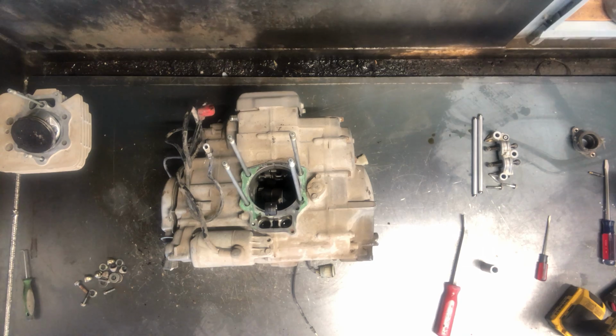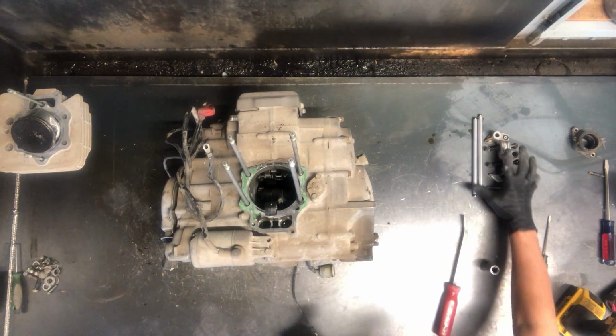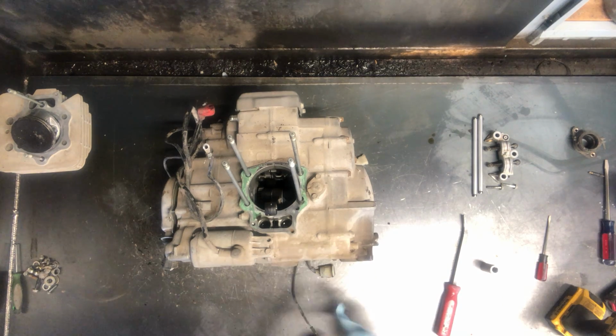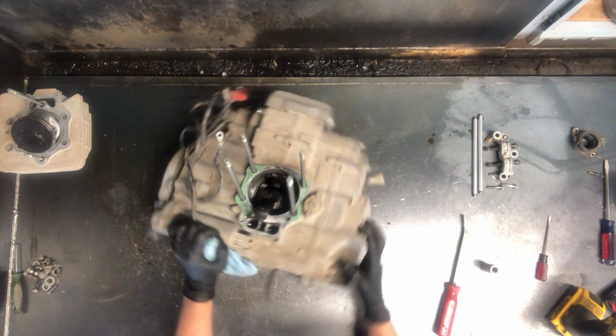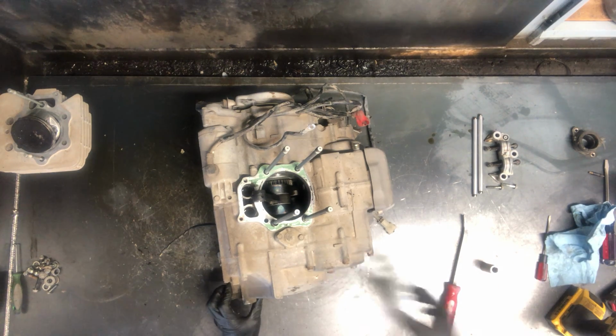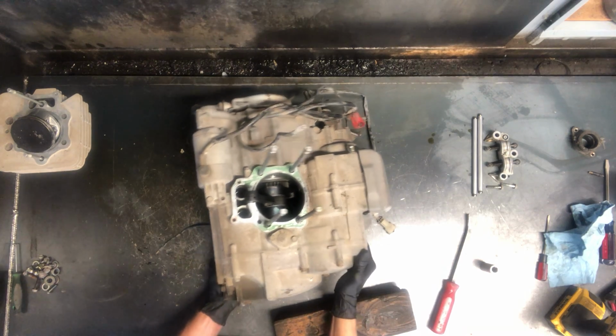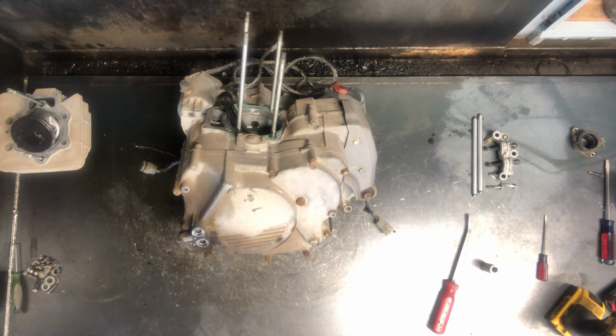Cover's off now. I like to keep the top end bolts all together, so make sure those all stay together. We don't do anything with the starter yet, although at some point we will. And then I'm going to take this motor and flip it up so you guys are able to see a little bit better. I've drained it out. Now you should be able to see a little bit better.